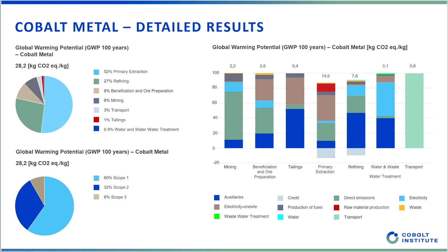Then the next pie chart we have is looking at scope 1, 2, and 3 emissions. So we see here scope 1 emissions, so this might be on-site energy, electricity production, or the use of, say, diesel on-site. This is about 60% of the impact. So here, there's opportunities for using low-carbon energy, electrification of vehicles and processes that may reduce this. And then the next biggest section is scope 2 at about a third of the impact. So here, obviously, a real opportunity for decarbonisation by using a renewable energy source and addressing that scope 2.